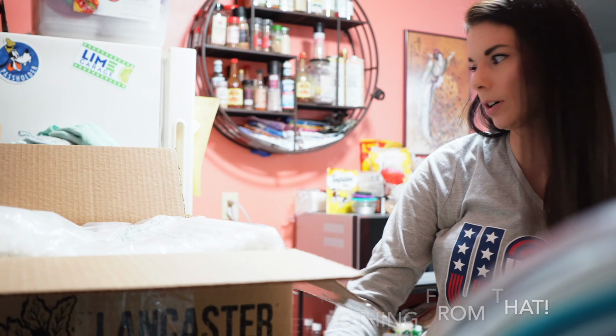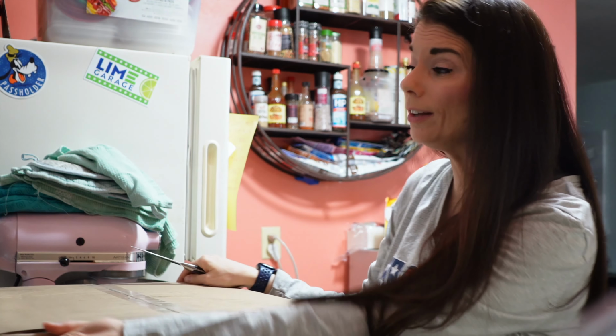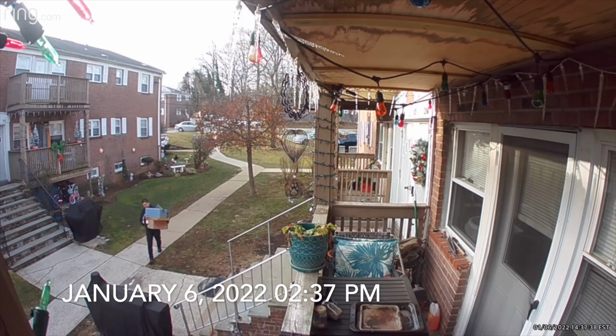Now we're going to move over to the Farmbox box. This was supposed to have been delivered yesterday. FedEx said it was delivered yesterday, but it wasn't here. We were home. We have security cameras. There was no FedEx guy here, but they say it was delivered. Oddly, around 3 o'clock in the afternoon today, it arrived. Not sure what happened there. Did they just not feel like delivering it yesterday and said they delivered it? I don't know.